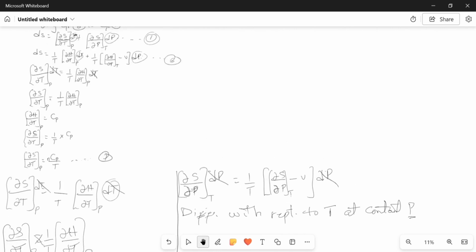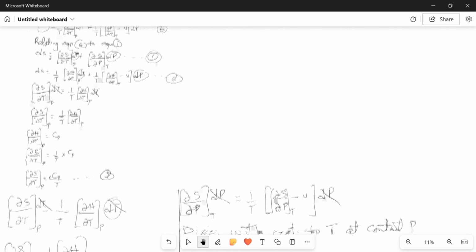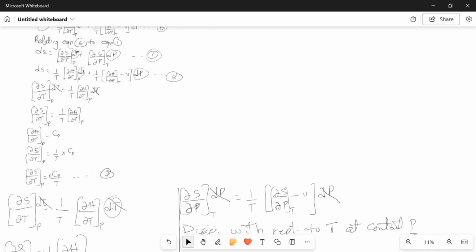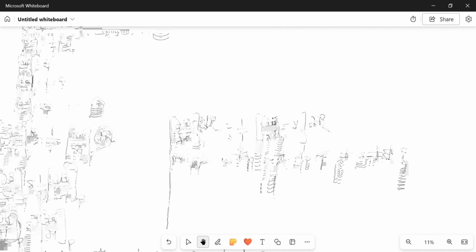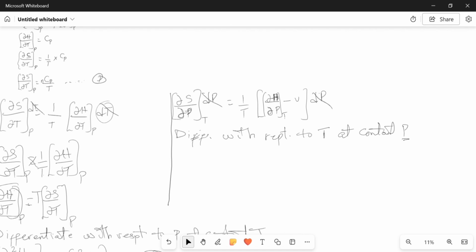Yes, when we are relating equation 1 to equation 6. My equation 6, this should be the h over the p from equation 6. Yes, this should be the h over the p t minus v. So this is the h, not the s. Okay, good. So with that, let me make the h subject of the formula here. Then I'll first also multiply to bring the t here.